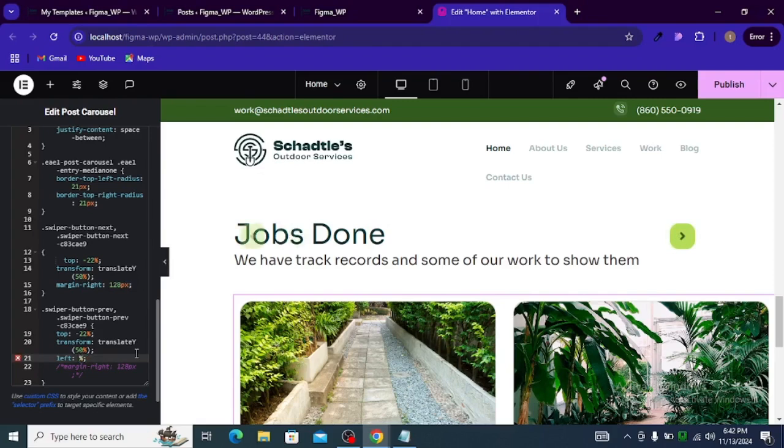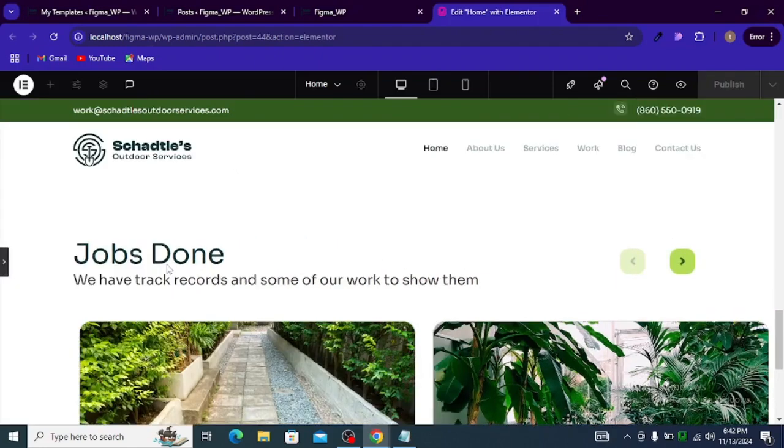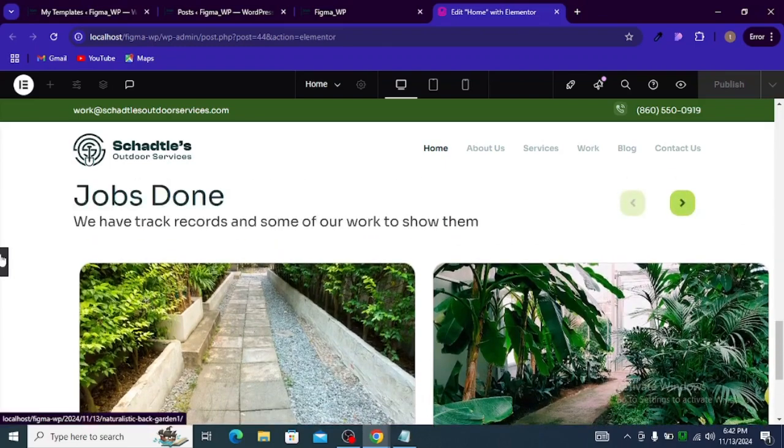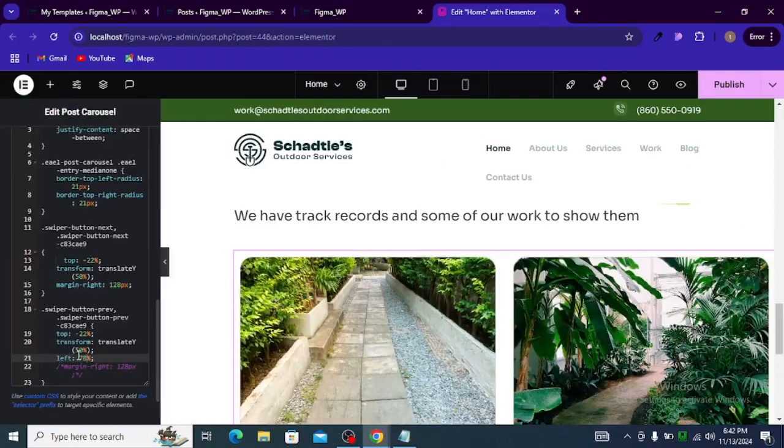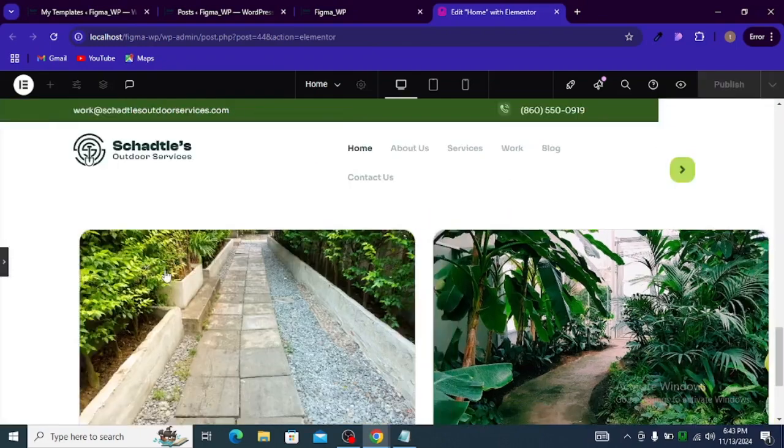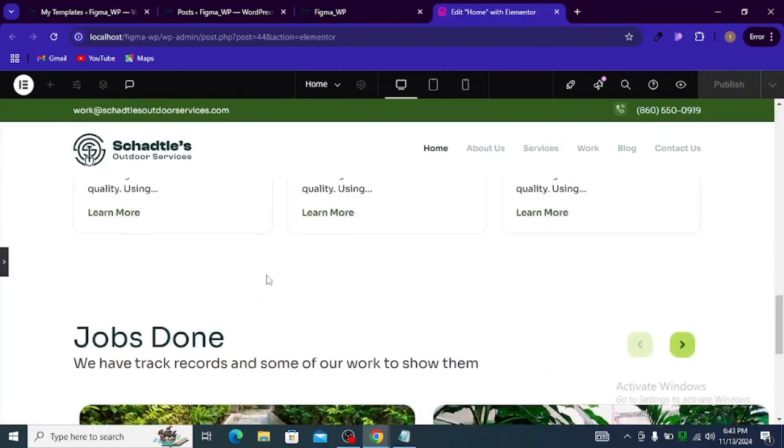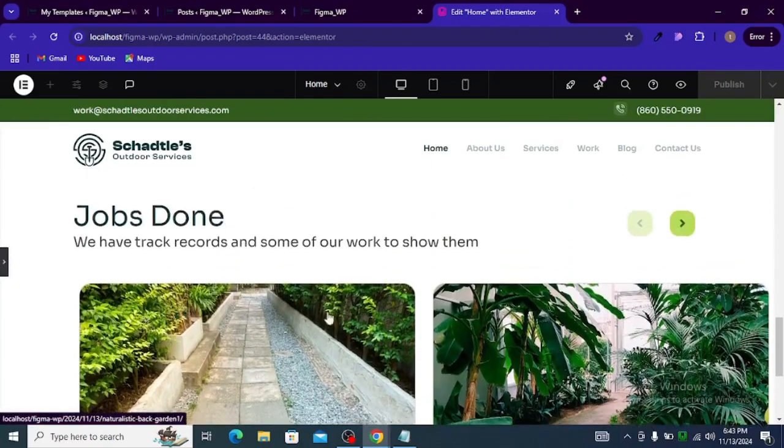Let's give it 78%, and then let's see what we have here. Can you see now? So far so good. Let's just increase it a little bit and then just give it 79. Yeah, can you see now? So far so good now.